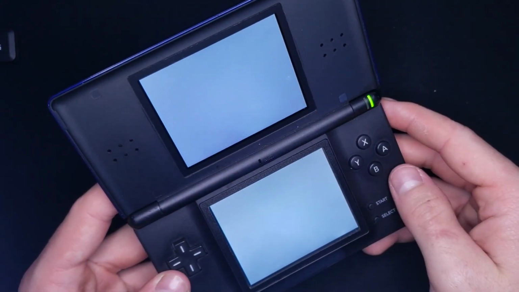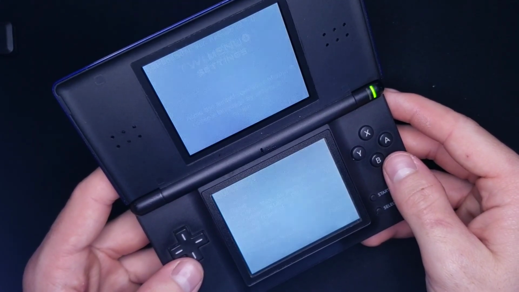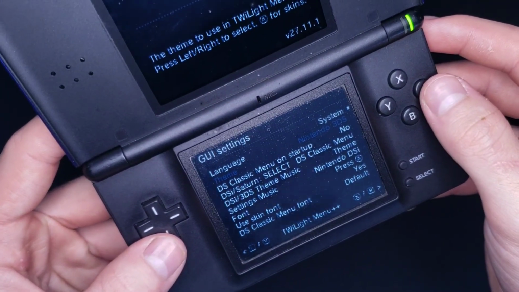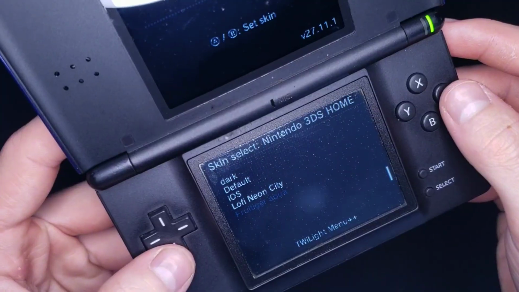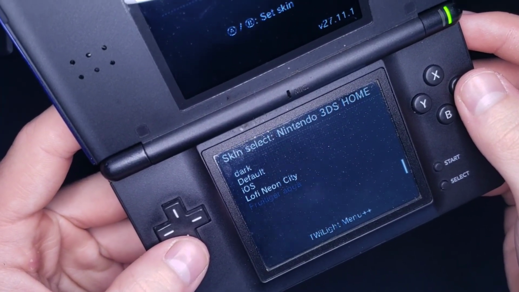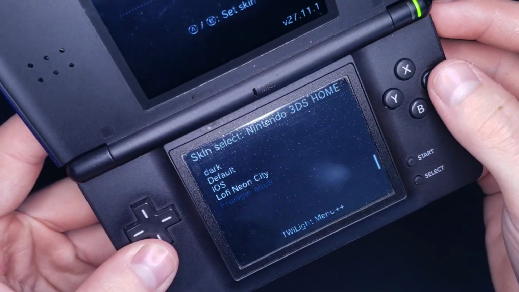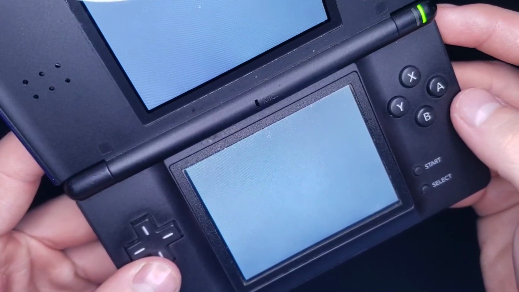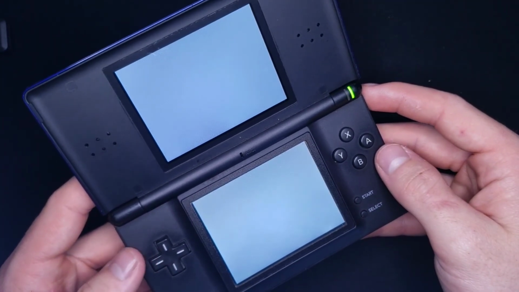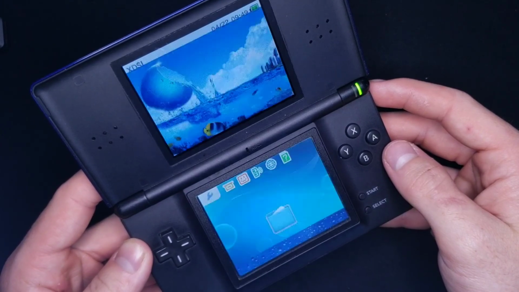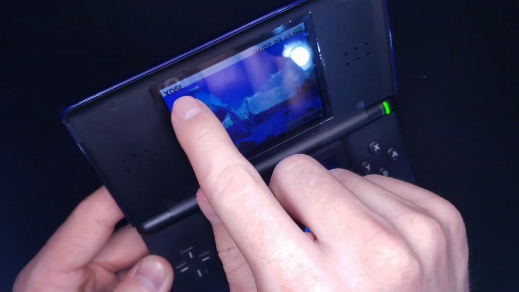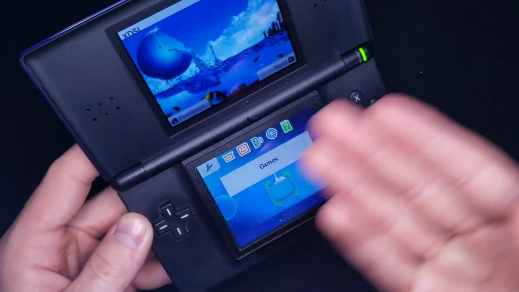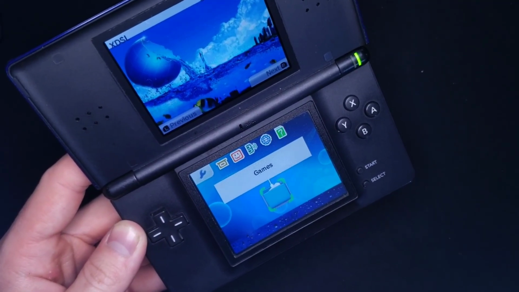So you're going to come to your settings in Twilight, scroll down to where it says theme, and then now you can see that you do have that Frutiger Aqua, or whatever you decided to name your file, in there. So now all you're going to do is click A, back out, and as you can see, it loads directly in. Now I did mess up a little bit. I did not drop that bar far enough down, but everything else is perfectly fine on there.